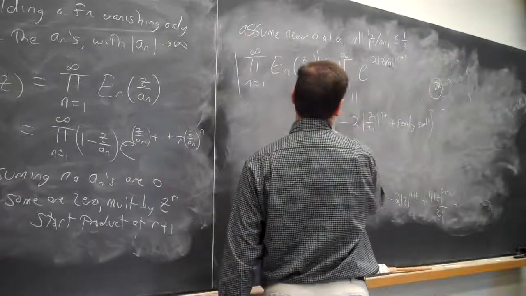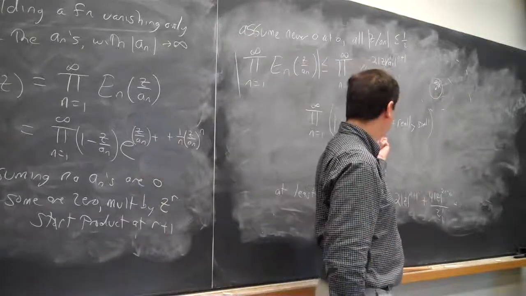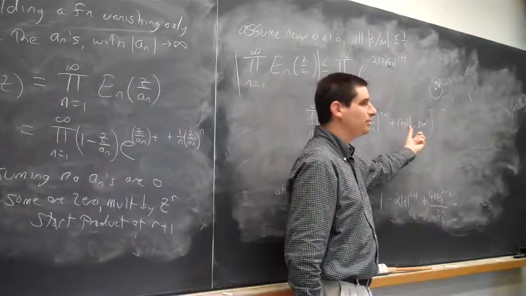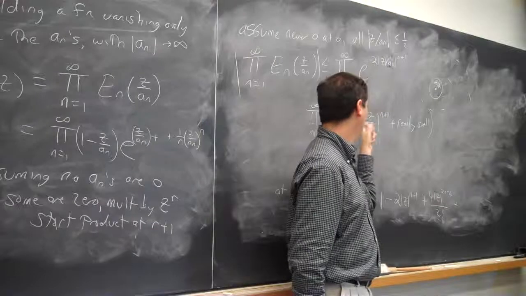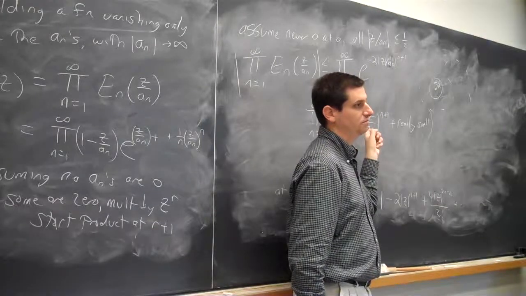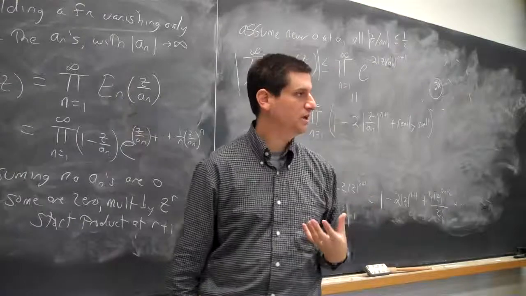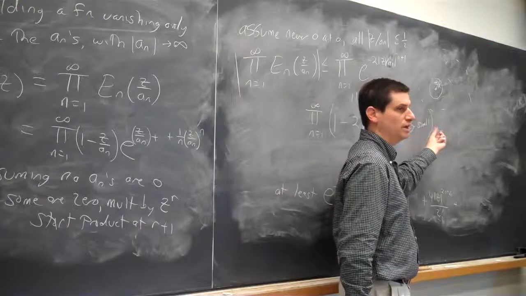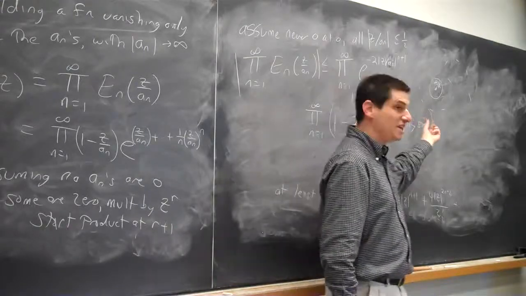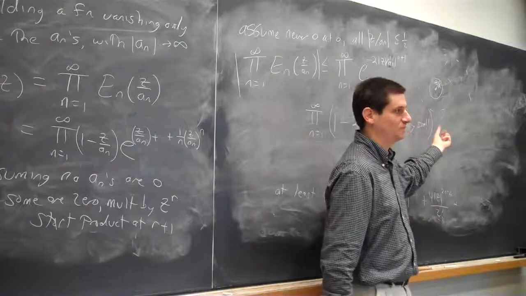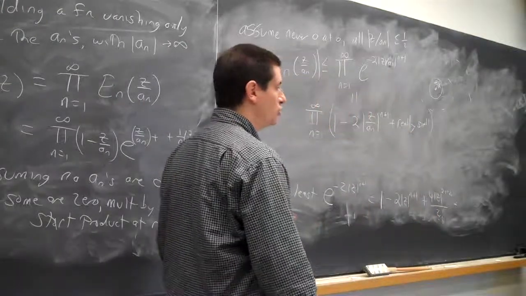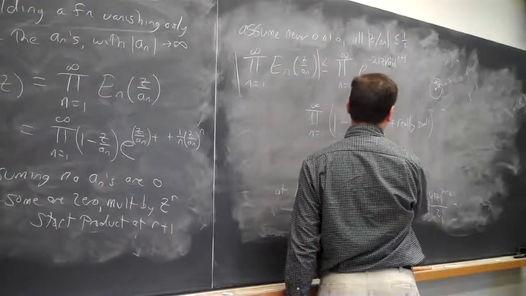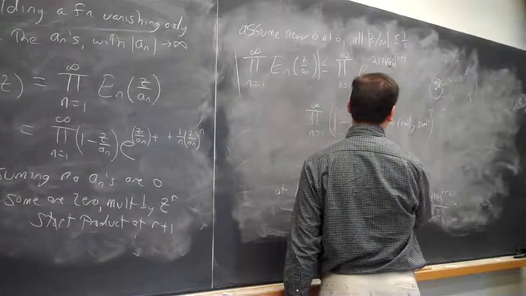And I take a product as n goes from 1 to infinity. This sum converges. It's a geometric series. I've got all those other terms here. You can just incorporate those, change the 2 to like a 1. You can handle all that stuff with just a little bookkeeping, and so I urge you to read the book and see the bookkeeping. The next terms are squares of this, so it's going to be much lower. This is 1/2 to the n plus 1. The next term is going to be like 1/2 to the 2n plus 2. Very small. So now, because of what we know about series and products, this sum converges. Therefore, the product converges.